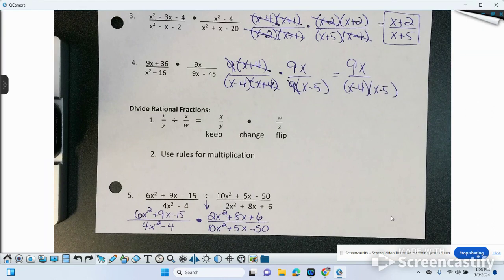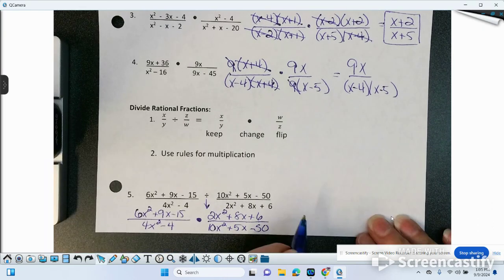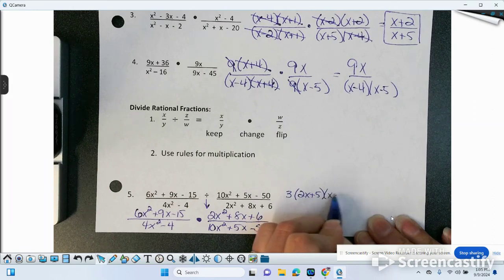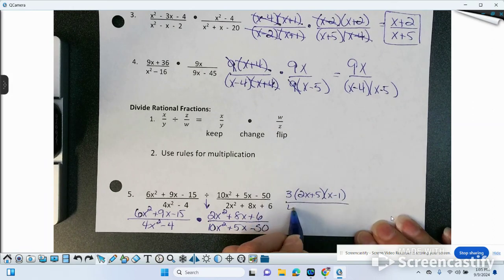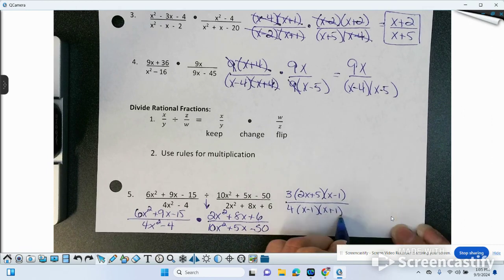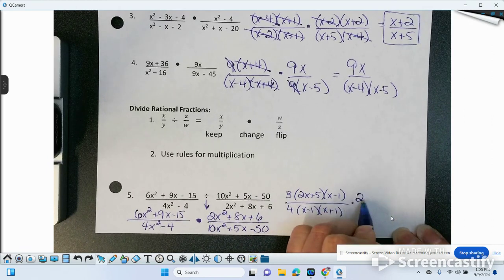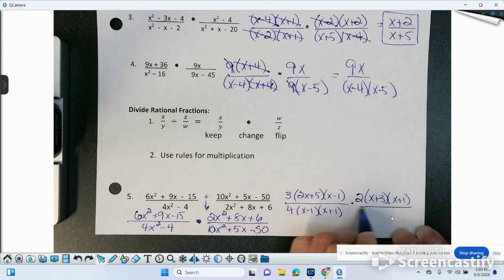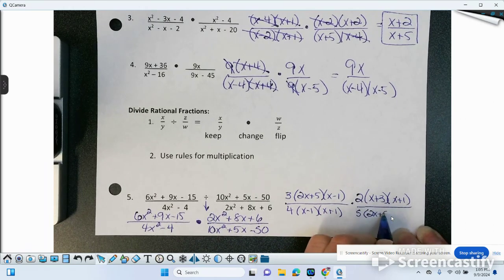So this is the same problem that we just did, 1 through 4. So we're going to factor. We can factor out a GCF. And then we can factor what we're left with. And again, I'm just writing down the factors. You can pause this and actually work through factoring on your own and then check your answers to make sure that you got them correct. But the new part of today's lesson is not the factoring part.